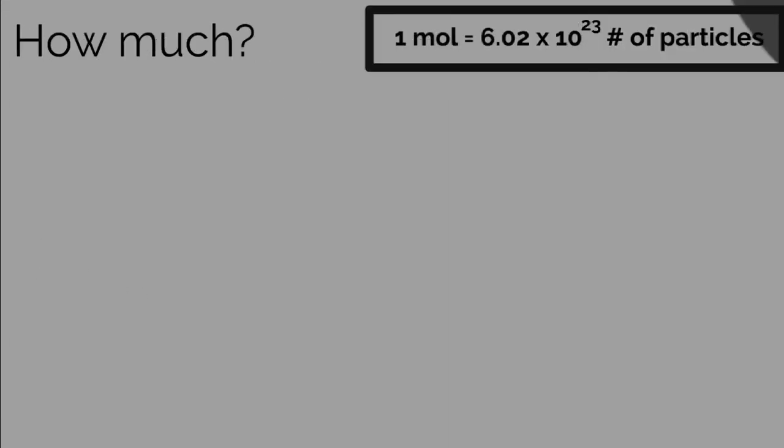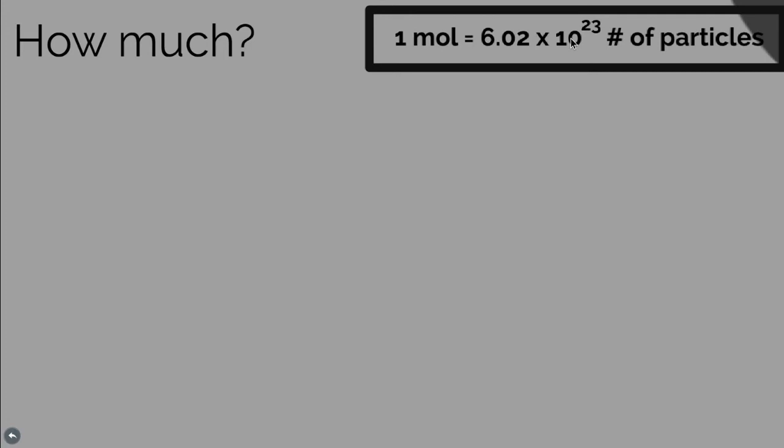Let's dig a little bit deeper as to how big this number really is, because when you see it here in scientific notation, it really loses a lot of the magnitude of how big this number is. So if we have 6.02, again, that's just a little bit more than 6. It's really not that impressive, right? But it's that times 10 to the 23rd power that is really the game changer in this number.